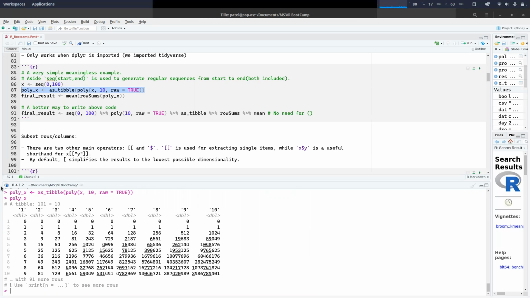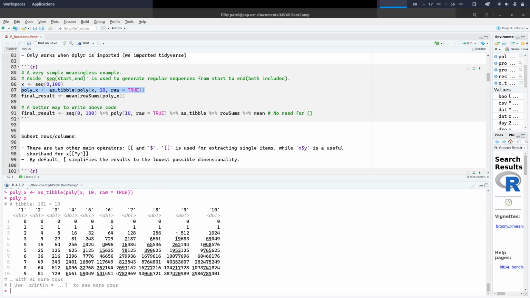Third column is cube, fourth, and so on. Now, let's say you want to perform a row sum. So you want to sum each row. So there's 0, 0, 0. This will all be added together and you will get an output. Similarly, 1 plus 1 plus 1 plus 1, and so on. Then it'll be 1, 0, 2, 4 plus 5 and 2. So we are essentially performing summation along the row.